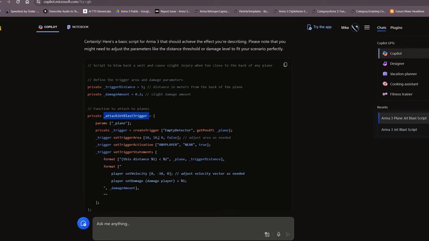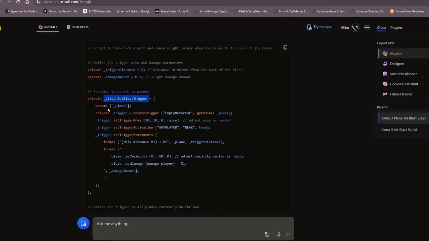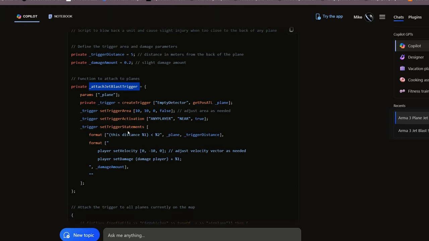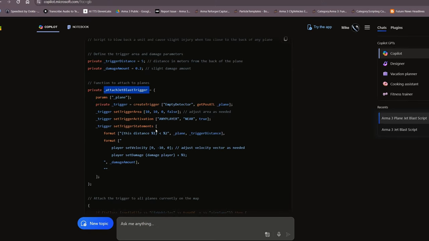Attach jet blast trigger. So it creates an inline function, passes the plane to this function, and then it creates a trigger, empty detector, get position plane, very good. Sets the trigger area to 10 by 10. I think it would be a little bit narrower and longer, but anyway, that's splitting hairs. Set trigger activation, any plane, yeah. That should read any player present.